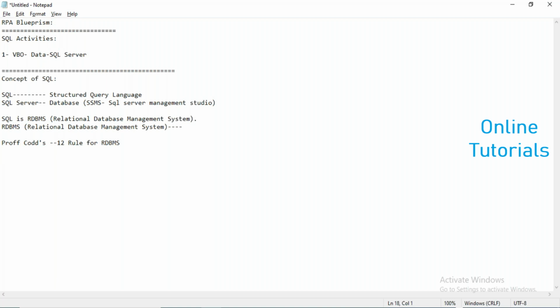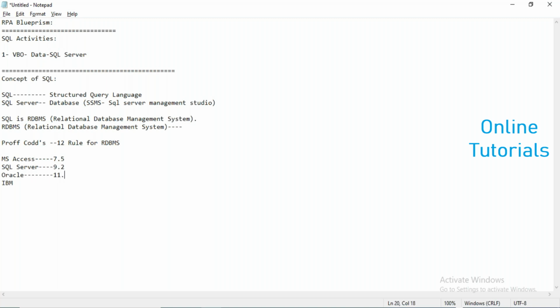We have several software products regarding RDBMS: MS Access, SQL Server, Oracle, and IBM Teradata. So we have different tools. Let's understand MS Access: it almost follows 7.5 rules. SQL Server follows 9.2.